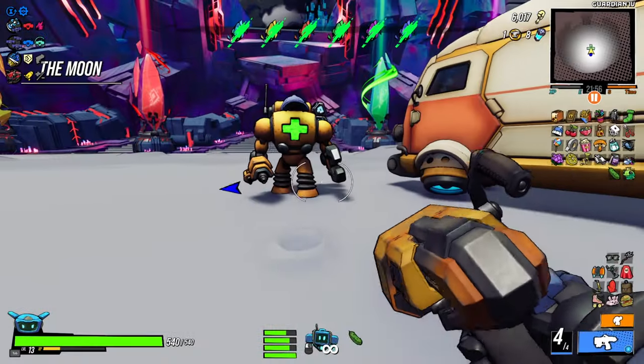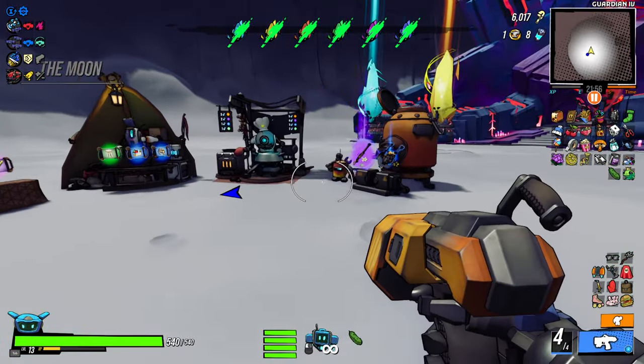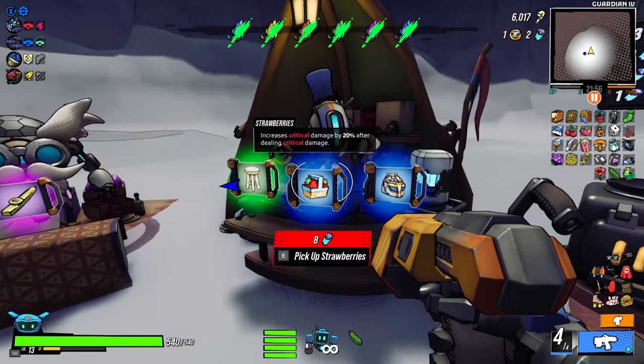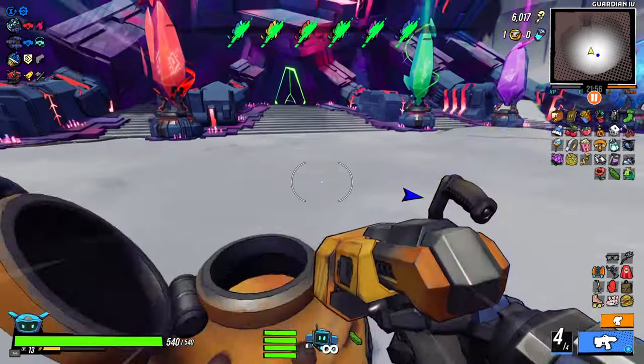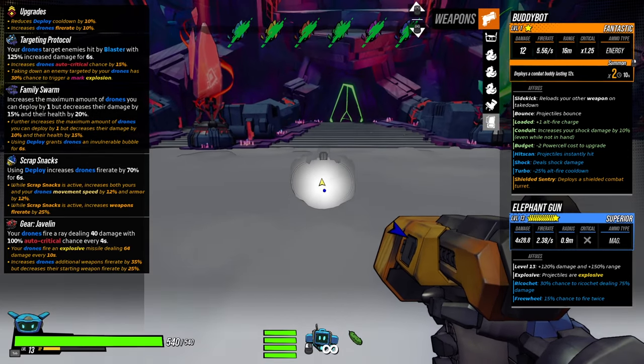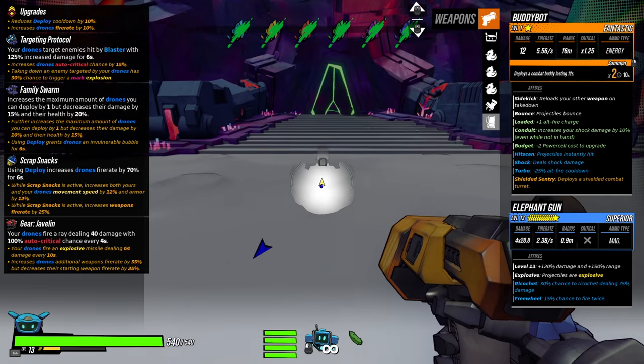Next. Alright, guys, we're at the moon. Man, oh man. Oh yes, please, Poppy. Thank you so much. This would be nice too. Upgrade the elephant gun. What do we have? 30% chance to ricochet. 15% chance to fire twice. Very nice.